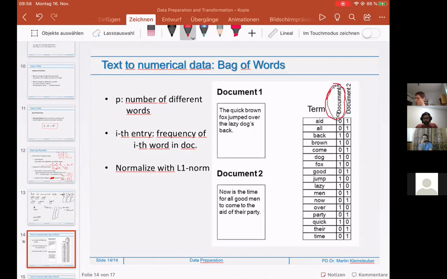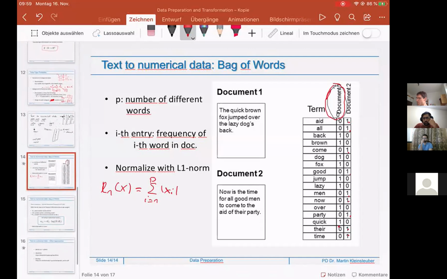And what we want to do is normalize these vectors so that the length of this vector is not somehow biased by the length of the text. This is what you typically do here. So you normalize with the L1 norm of the text, and the L1 norm of x is the sum of the xi. Right, if you forgot that. So the first vector would be normalized by 1, 2, 3, 4, 5, 6, 7, 8. So it's 1/8 times this, and the second document would be normalized by 1, 2, 3, 4, 5, 6, 7, 8, 9. Okay, so 1/9 of this vector, just to get the bias of the length of the text out.